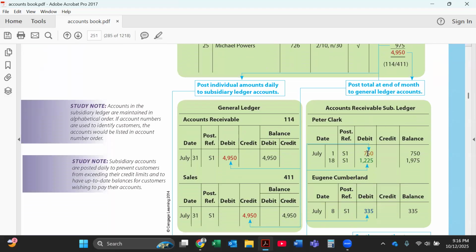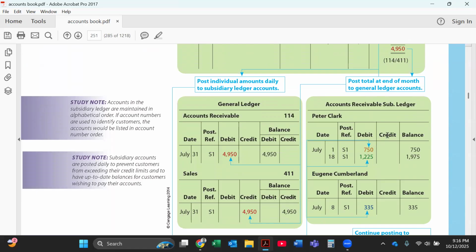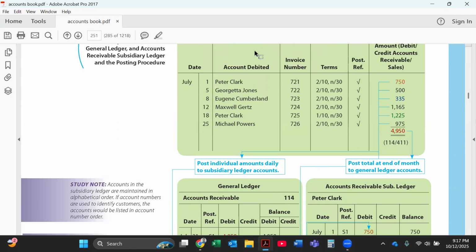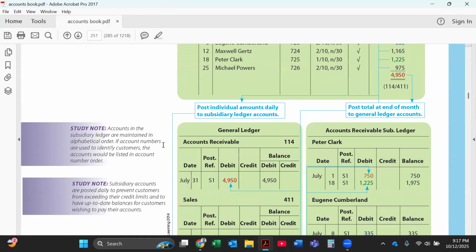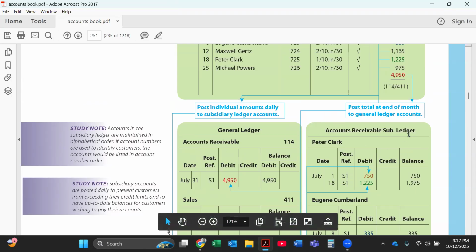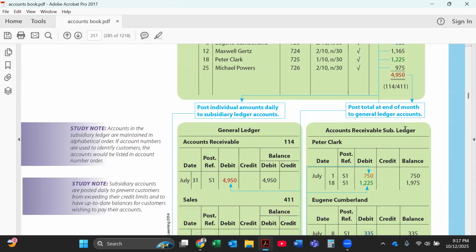It's important to know that accounts receivable would include, because if we look at it, all of the sales are for different customers. Maybe only one person bought twice, Peter Clark. This account won't be able to outright tell me everything that happens with Peter, but Peter's account is an accounts receivable account. So there's a general accounts receivable account, a control accounts receivable account, and then there's usually a sub-ledger accounts receivable account that further breaks down accounts receivable.